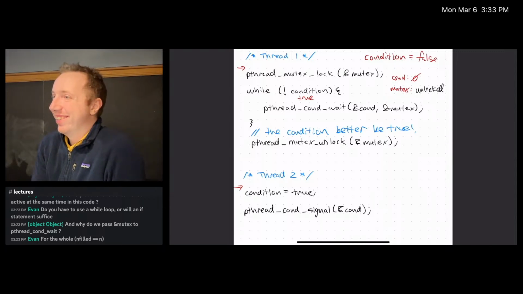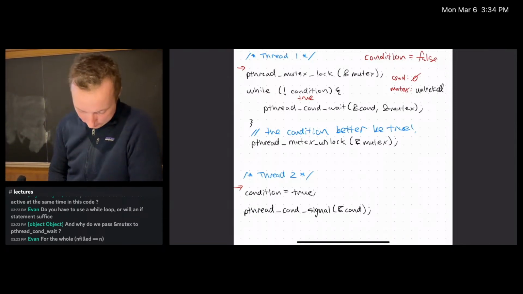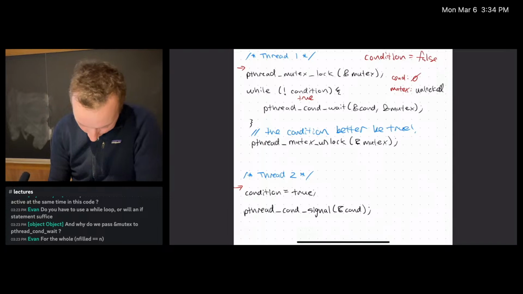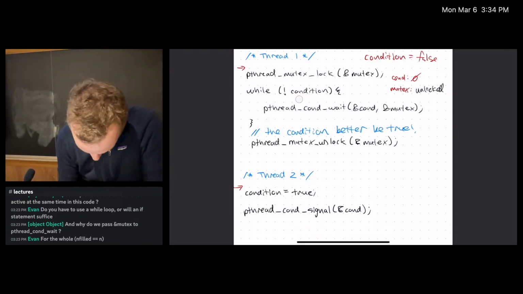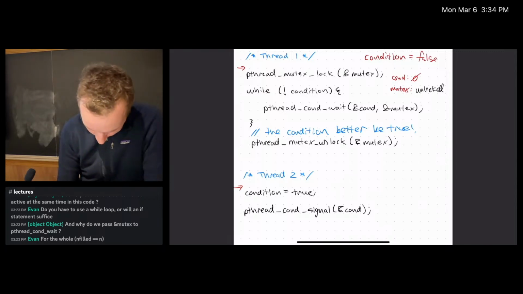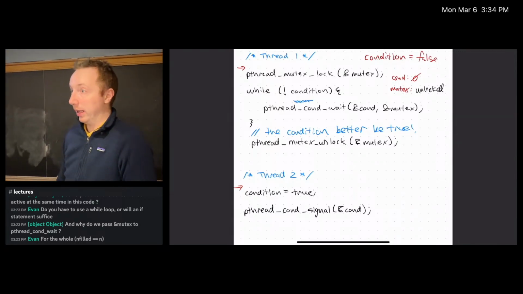Yeah, so the suggestion was that I have a problem if thread 1 starts first and then I get yielded or switched away right at that line.